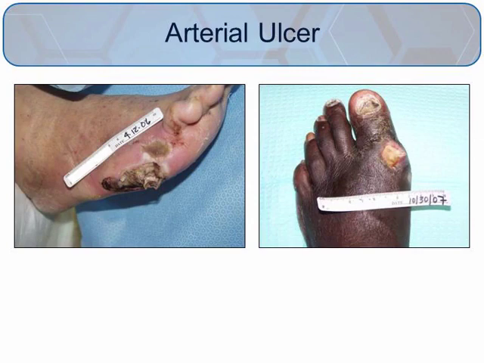The next slide shows two more patients with arterial disease. On the left, the patient had a toe amputation and then got pressure from the postoperative bandage on the side of the foot, leading to tissue necrosis. Unfortunately, the patient had very poor arterial flow, and their arterial flow should have been reestablished prior to the amputation. On the bottom right, this is a typical classic arterial ulcer. Again, deep, punched out, no granulation tissue, presence of necrotic tissue.